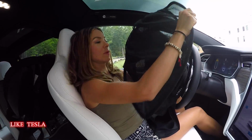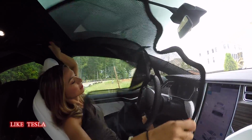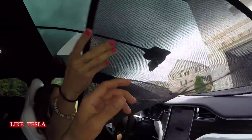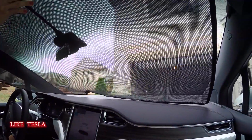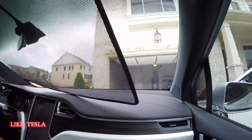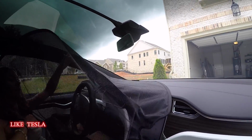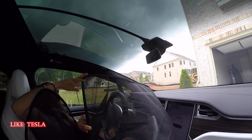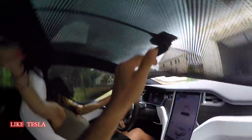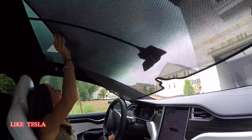Here it is. It's just one of your standard little pop-out type things. Hopefully I get the right way here. I think the Tesla logo is supposed to be in the bottom right, so find where that is. There it is in the other corner. So I gotta flip it all the way around. It's kind of awkward doing it in the car, because it's cut to the exact suit. So it's just like a standard thing.